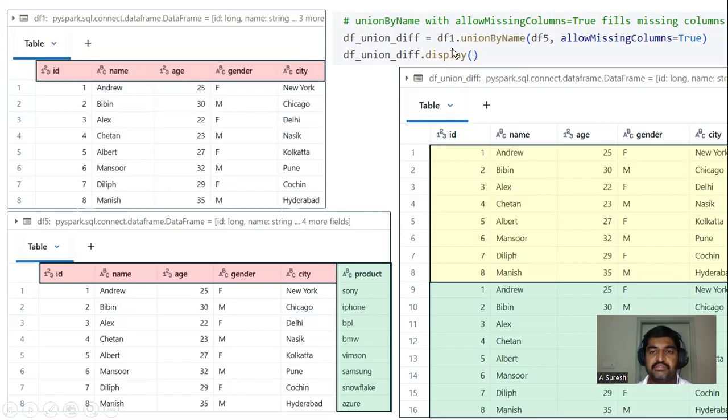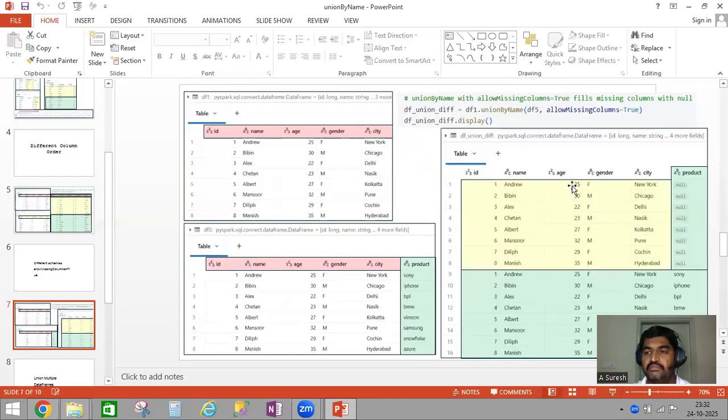In this case we are doing union by name and giving allowMissingColumns equal to true. First it takes the df1 data frame, which has 5 columns, shown in yellow.